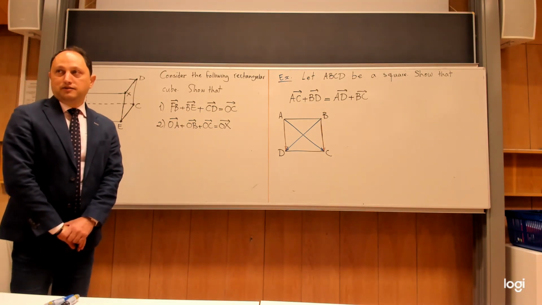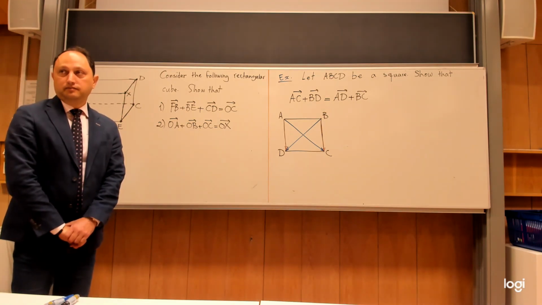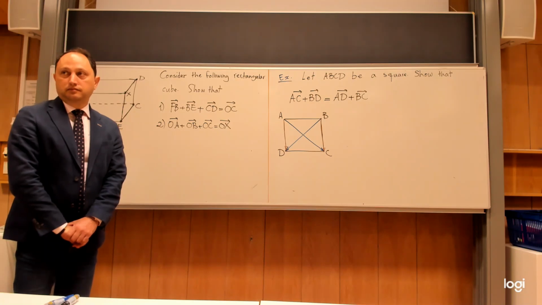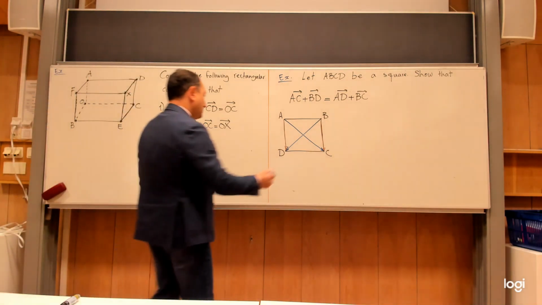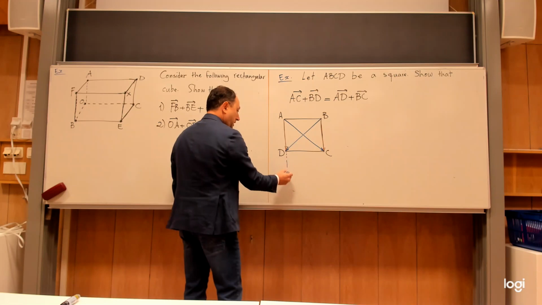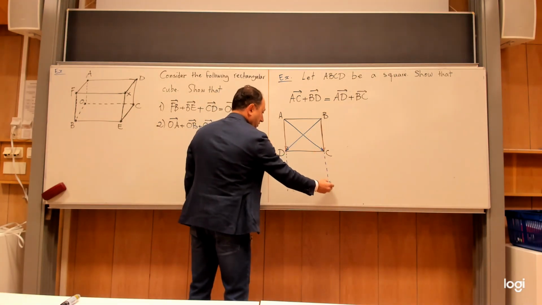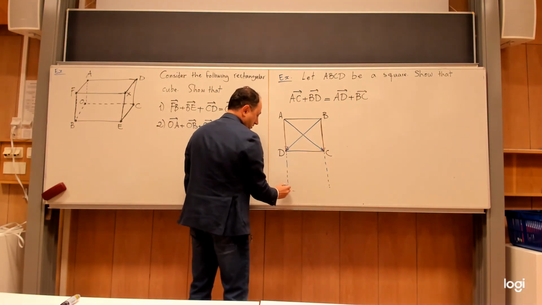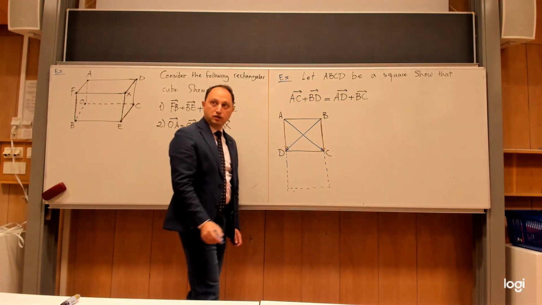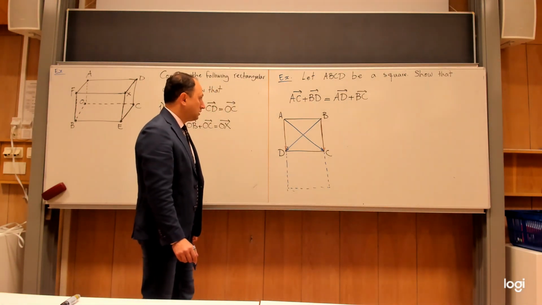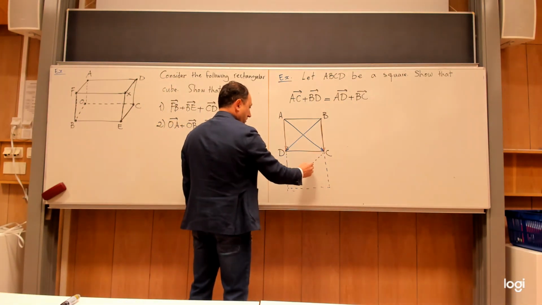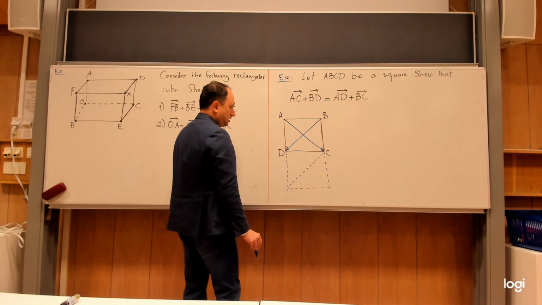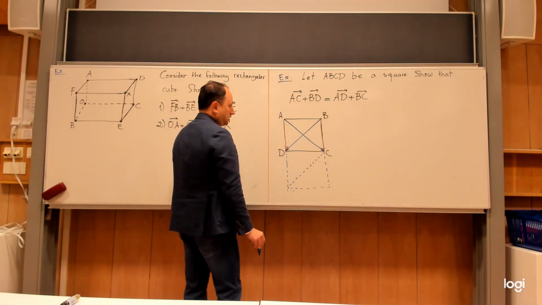Do you want to say it, Dennis? Yes, I thought of it in the way if I drew another square underneath. Yes, with the BD vector. So you have the AC. So let me follow you. I don't know, that was not my idea. So let me say, you make another square below it with the same size, yes? Is that what you mean? Yes, and then I draw the BD vector from point C to the lower left-hand corner. Yes. Then the length from the lower corner to D is the same.